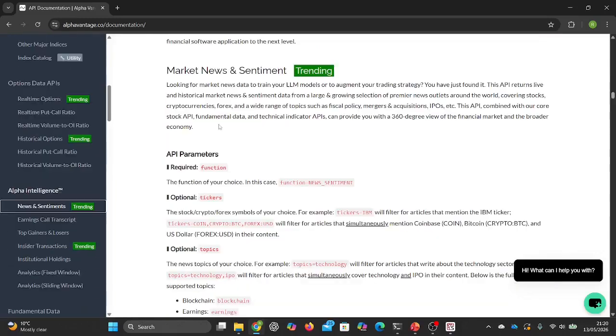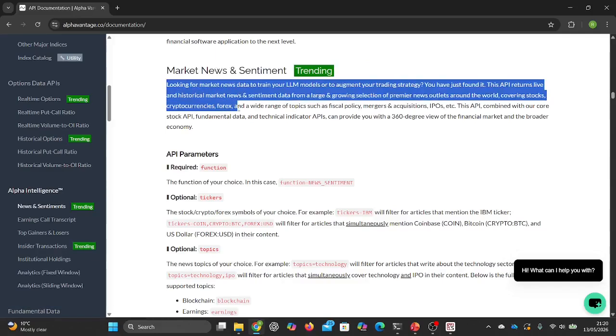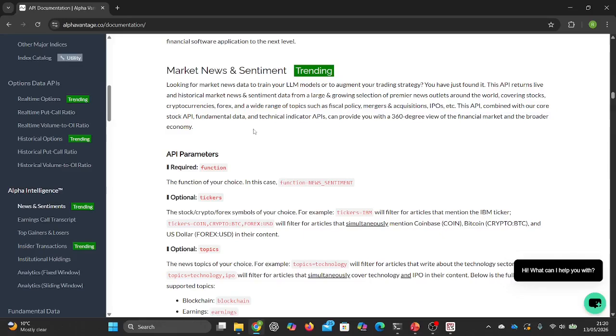So for example, we can give our AI agent the ability to research market news and sentiment. So it can use this API tool from AlphaVantage to look up the current news sentiment around a particular stock for today. So if you're kind of new to trading and finance, if people are positively discussing a company in news articles or on social media, it has good sentiment, which means people may be acting more out of greed when they think about buying that company. Therefore, driving the price up.